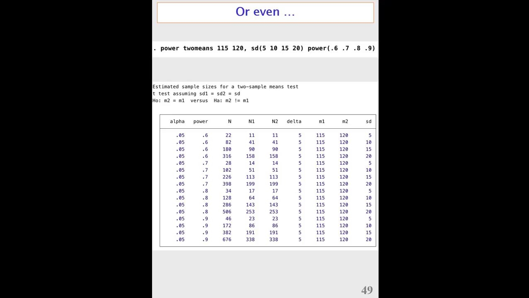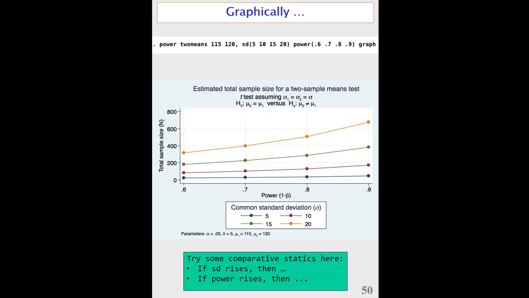Now, obviously, a table like this is not very intuitive, and if you add the option graph behind the command, you get these same numbers, but now in a graph. So here you see on the vertical axis what the sample size is supposed to be. For instance, if you know how much budget you have in terms of time and money, then you can already see, well, let's say the best that I can do is, for instance, 300. Then you know exactly what it is that you can accomplish and what it is that you cannot accomplish.